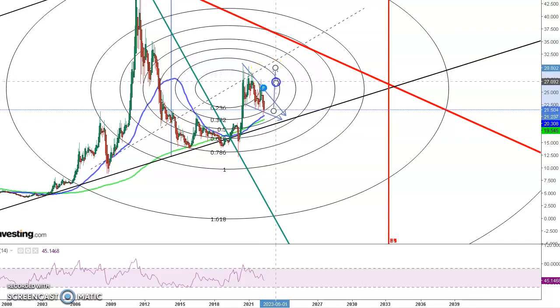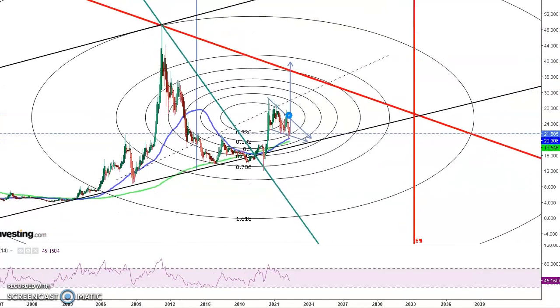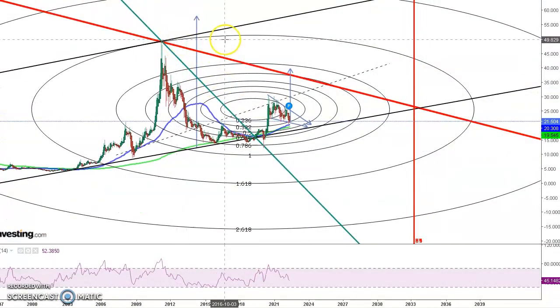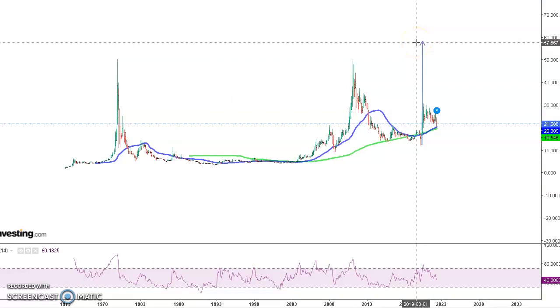we take just a raw measurement on this move. This move as well is going to verify that we're going to rise up to about the $40 level. I can see that happening by December of 2023 at the latest. But likely we're going to overshoot that very much, because when you deal with sentiment, we have visited this $50 level a couple of times over the last 30 years. And when it hits there again, it's going to just shoot right past. I very much expect that we are going to be visiting $58 to $60. $60 is a nice round figure, so it's likely what we're going to be visiting. So that's the first thing to be considered.